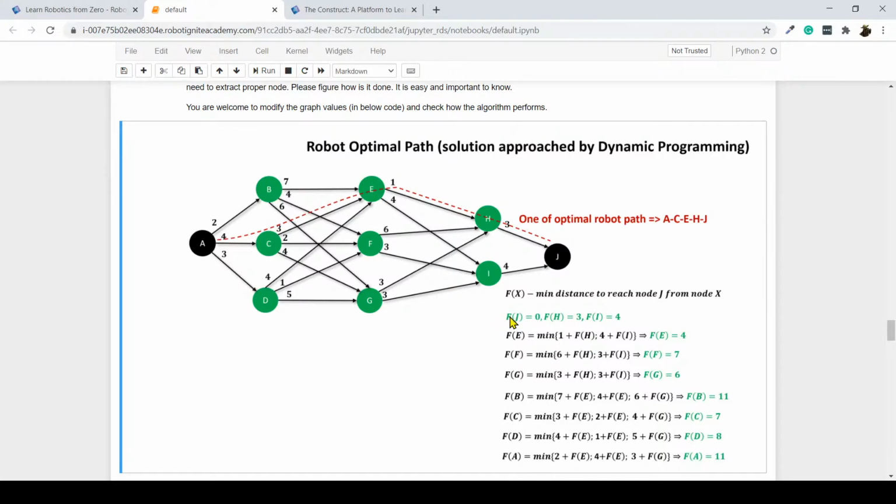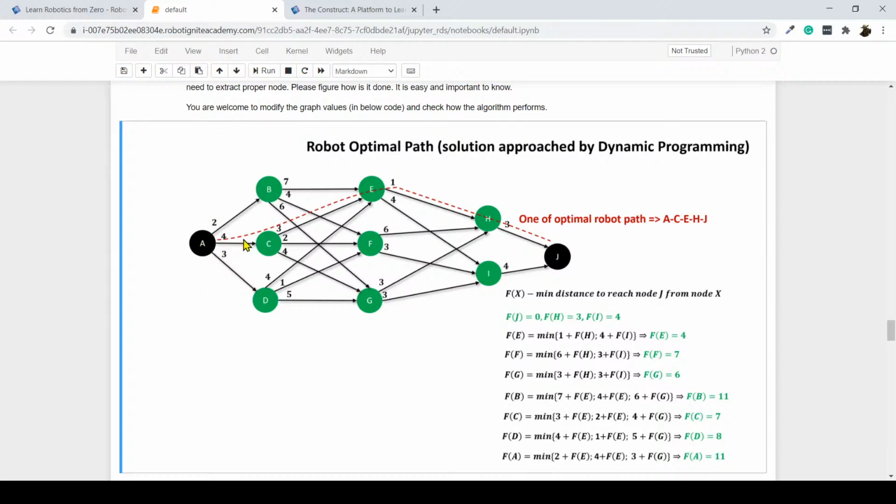Yes, so we have the cost of going from the node H to the node J defined here in the FH function, which is basically 3, as you can see here in the number. Yes, so in all the nodes you have all the costs of going from one node to another. Going from the node A to the node B is going to cost 2 units.